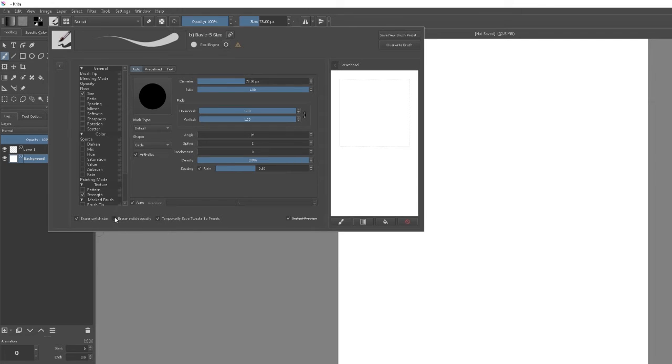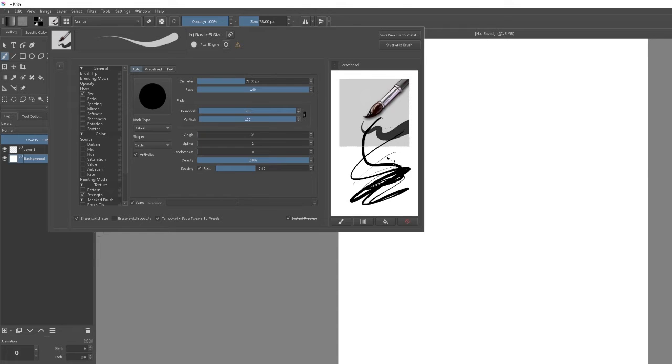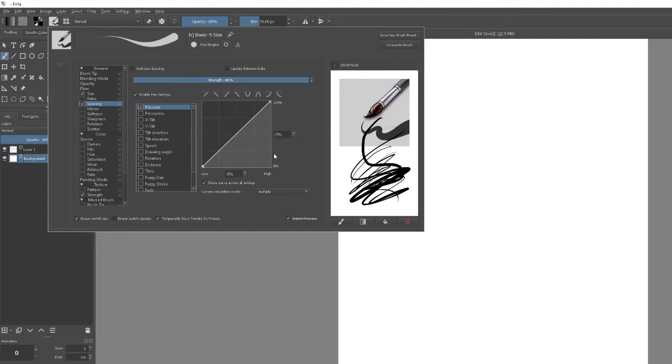And you can have the eraser reset opacity there. Switch between them. So this is indeed tracking. You can see here, tracking my pressure already. So I don't have to do anything super fancy there. We can do spacing, like if you're doing something that was kind of like an airbrush or something like that. It looks like my spacing, the harder I press with that on, the more it'll space in which direction.